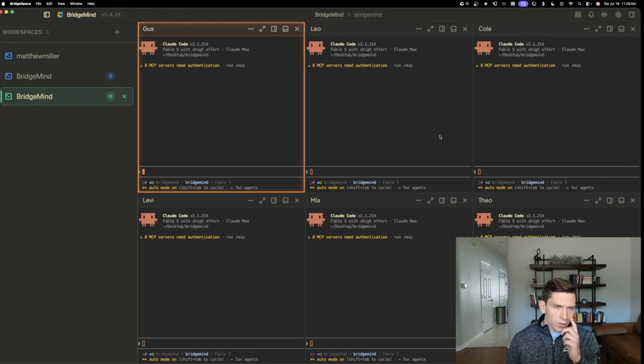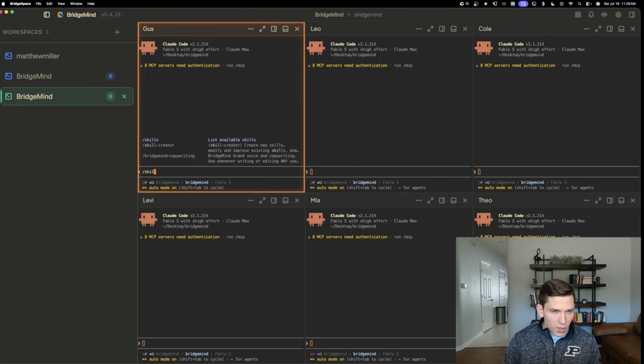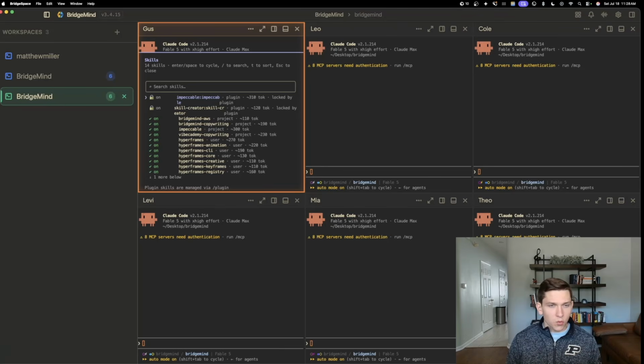Skills can also improve Claude Code or whatever coding agent you're using out of the box. Like I showed you, there's that AWS skill that was created, but one of the best skills for design is impeccable. With the impeccable skill, you can see that this skill is currently turned on. If you don't know what impeccable is, this is a design framework skill.